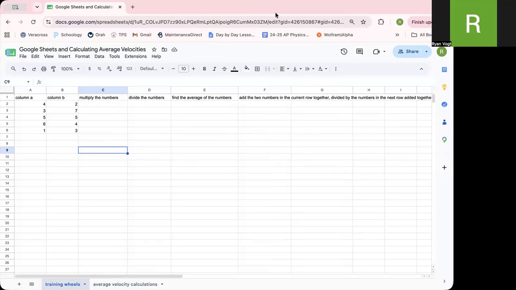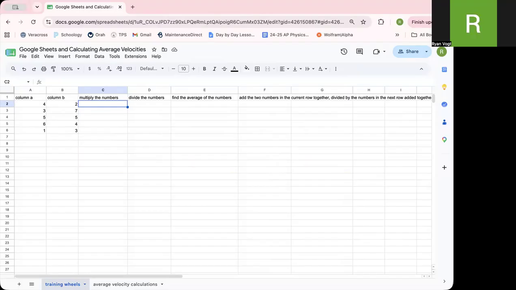In this video, we're going to learn how to use Google Sheets to do calculations for data so we don't have to do each one individually. So I have here a column with two sets of numbers, and I want to manipulate, let's say it's some data I've taken, and I want to manipulate this data in some way. Maybe I want to multiply these numbers.